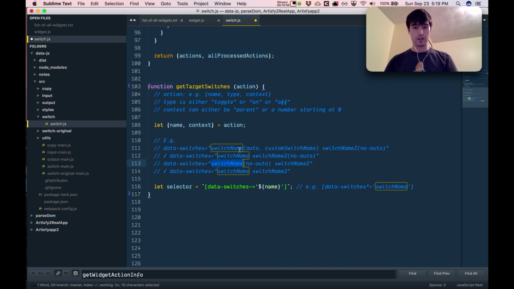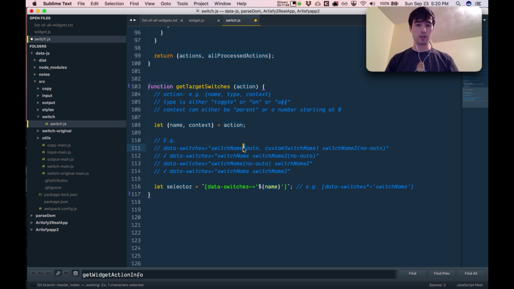In this case, I guess it could only be auto or no auto, but since it could be more than one, the only thing we know for sure is that there's going to be a parentheses after it. And we know that an open parentheses can't be part of the name because it's part of the syntax.